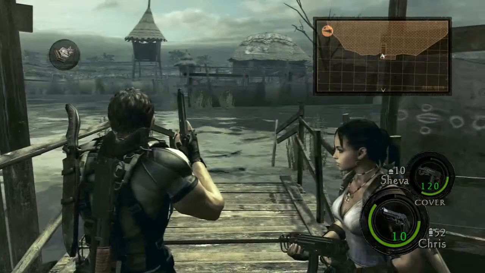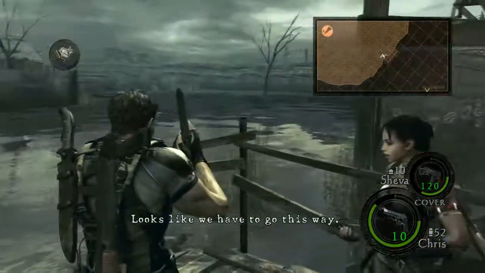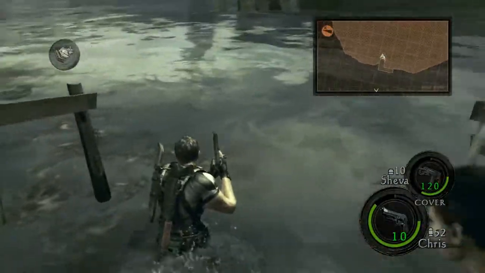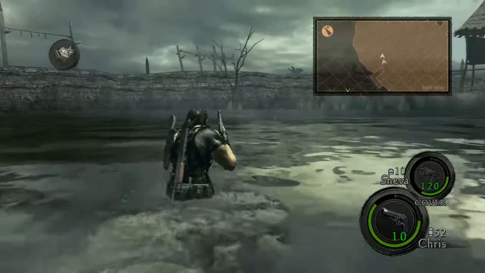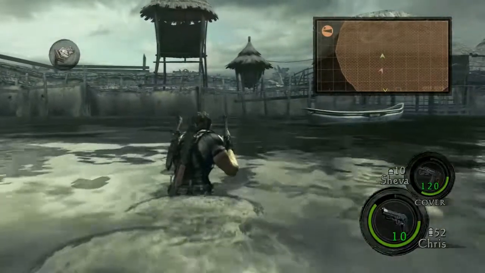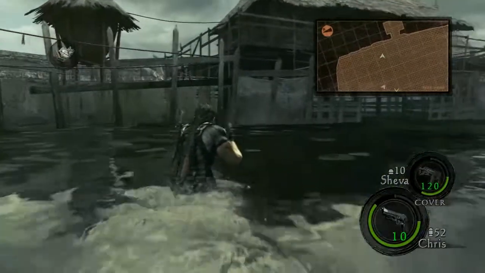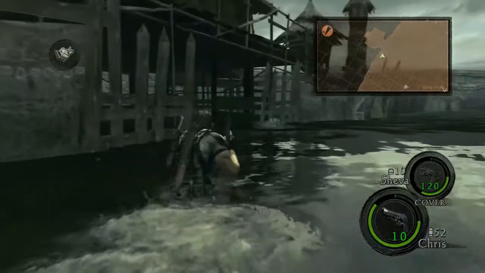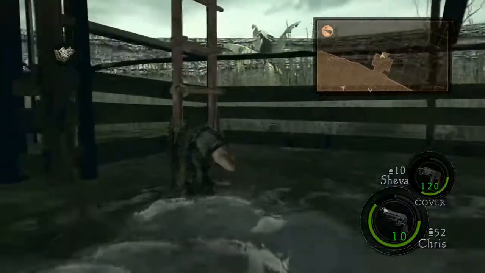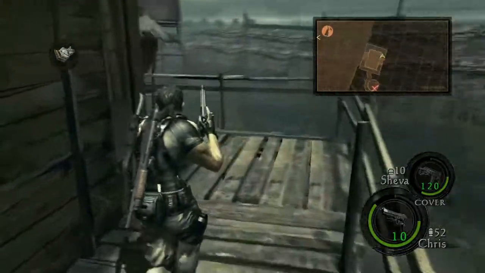I hate it. There are crocodiles in the water here. And I absolutely hate crocodiles. Don't try to kill them. Just run as quickly as possible. Run. Oh, good grief. Okay, we're safe when we're up here.